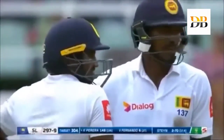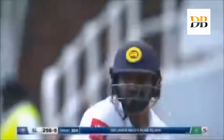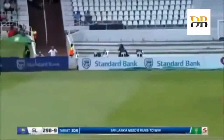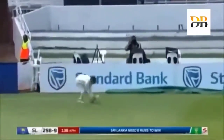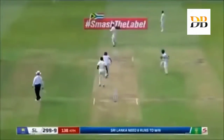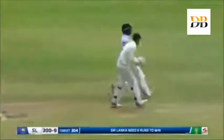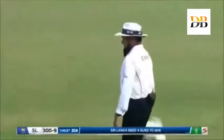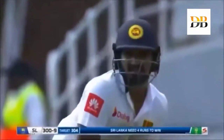Sri Lanka needs seven — one hit away from evening things up. It'll be a tied Test match even if they don't get the other. The South African fans cannot believe it. That one's worked away — could be four, but they're going to get back for two. The important factor is Pereira is going to keep the strike. He doesn't get 150 but Sri Lanka go over 300. He almost blew it — he thought that was going away for four and didn't run. Four more runs required.